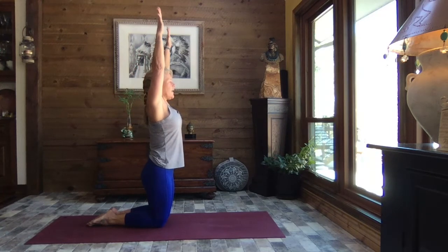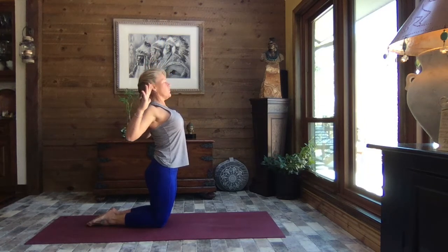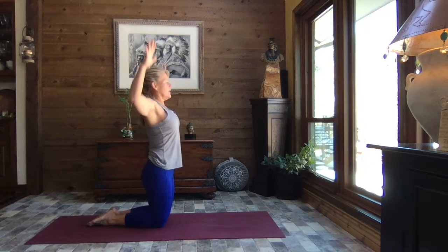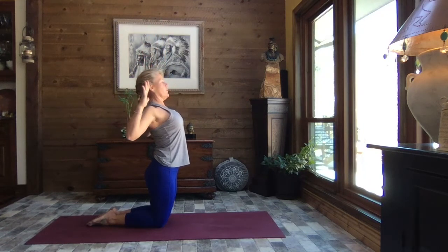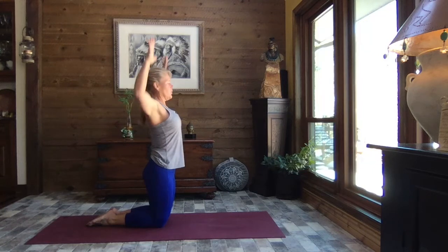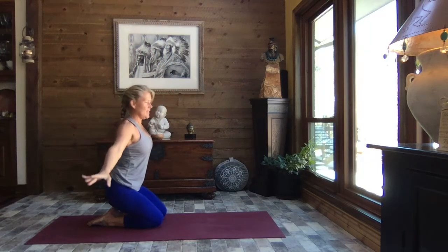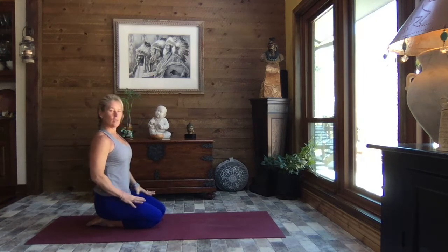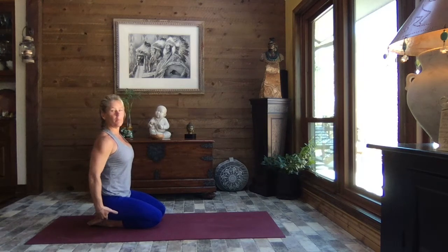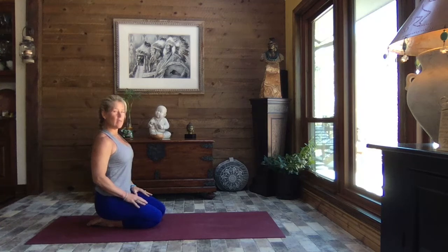Inhale, reach to the sky. And exhale, pull. Pressing those hips forward just a bit. Inhale, reach. And exhale, pull. Inhale, reach to the sky. And then slowly sit your bottom back down towards the heels. Relax your arms. Breathe. A little stretch for those quadriceps, making sure that the knee is happy. If you need to put a blanket or a bolster or anything between your heels and your bum, please do so.